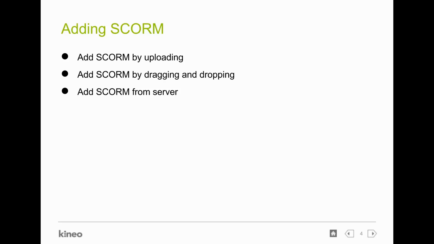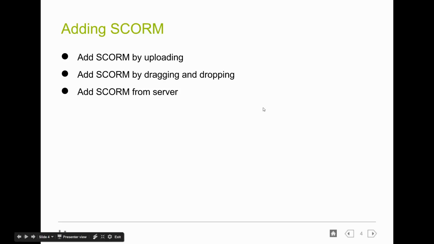And then finally, another option that you have available to you is adding SCORM from the server directly. We do run into situations where clients have really large SCORM files that they can't get to load in, maybe past the limit of what they can do within the interface, and they need to load those in a different way. It's not something we do for everybody, so if you have a situation where you need to do that, you can always submit a support case, and our support team would evaluate if this is a great solution for you. If it is, fantastic. We can throw those SCORM files up there on the server, and then you can pull them directly down into those SCORM activities. Makes it a little bit easier on you.